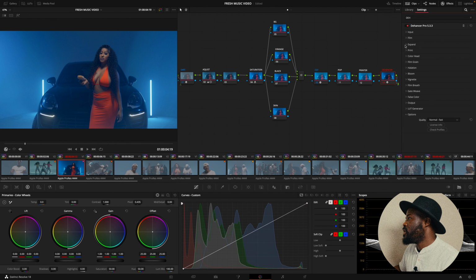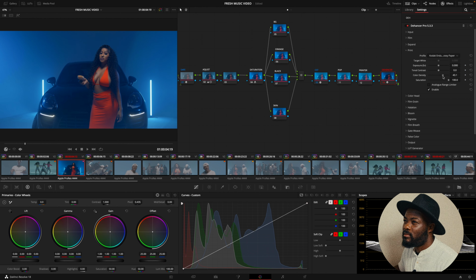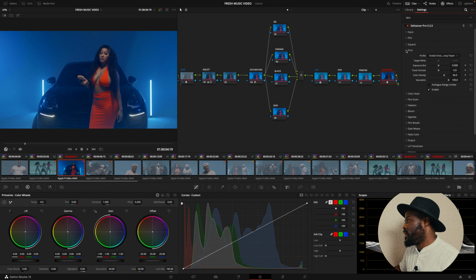And then I'm going to go back into the print and then color density. This is where you have to push more to get more color. So this is what we are getting, which is good. I'm actually going to go back into the film again and bring it back so we have more. So I'm going to leave it here.